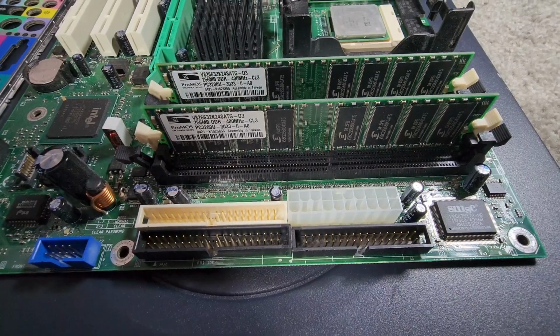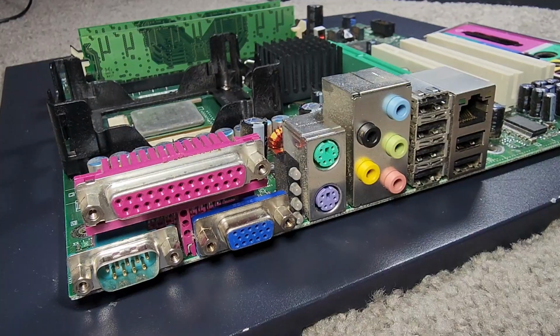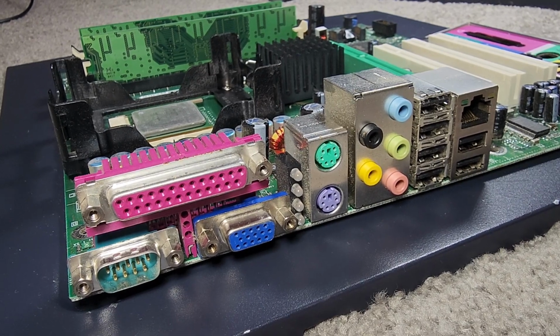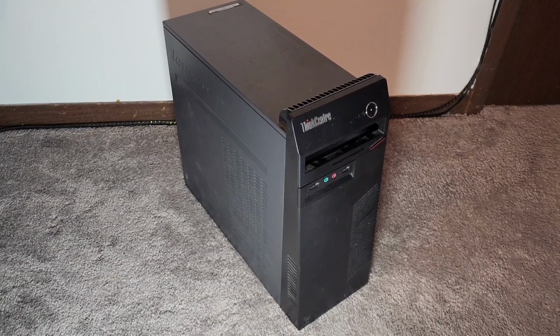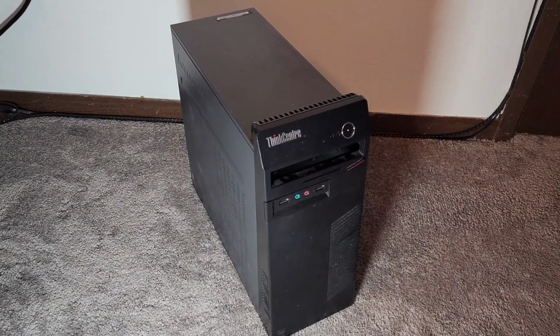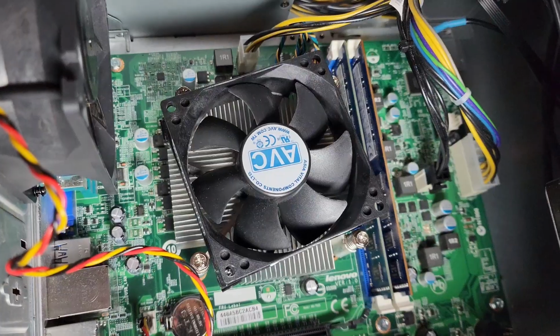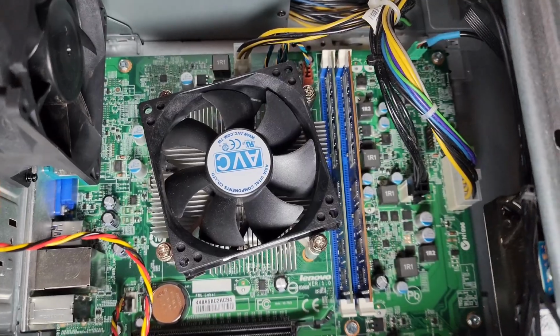Usually enterprise systems or workstations that are coming from schools or companies, they usually do remove the hard drives for data protection purposes. Now, my initial plan was to take an old work computer, take some of the components out, and use those in this build in an attempt to save some money. But because of proprietary power cables, that didn't really work out.